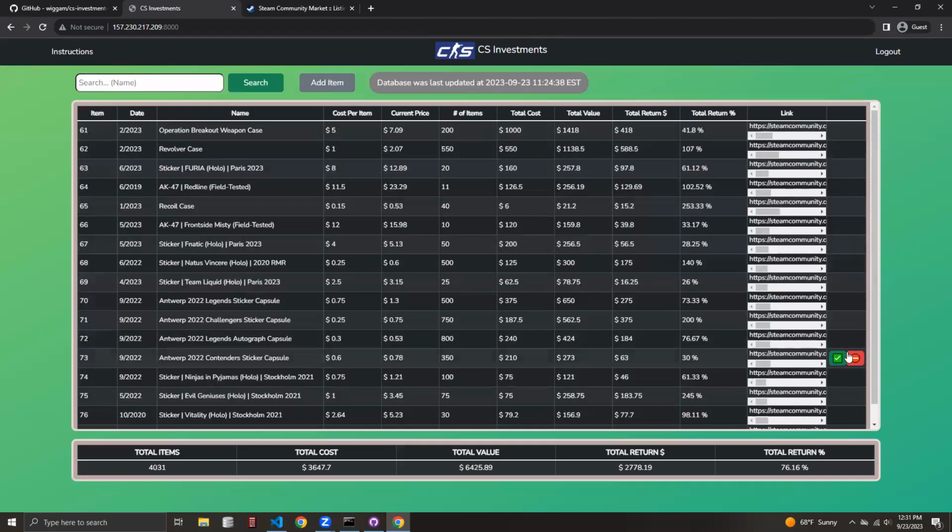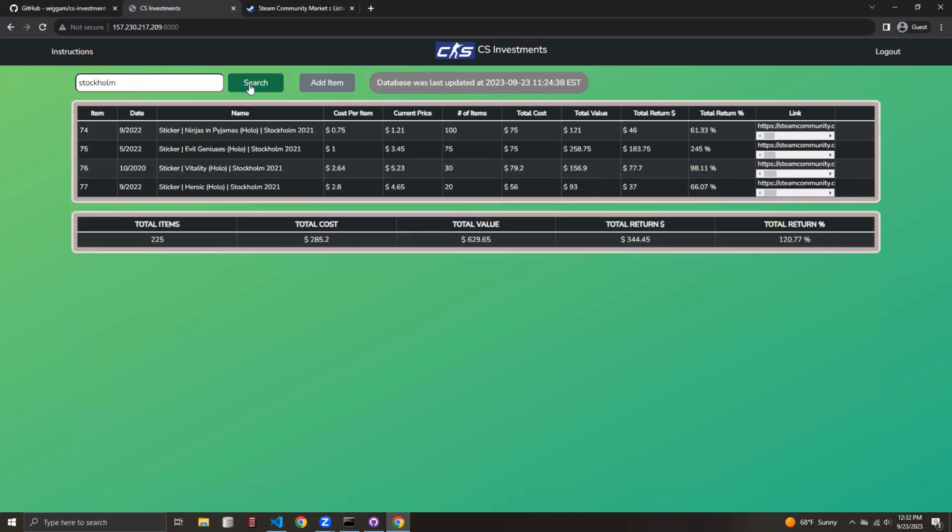One feature that was fun to implement was that when you select another row, these buttons go back away. There are event listeners that are used in JavaScript to put that functionality in there, so it just comes up on the row that you're testing. Oh, I forgot, if we do want to test the functionality for the search, go ahead and search Stockholm.